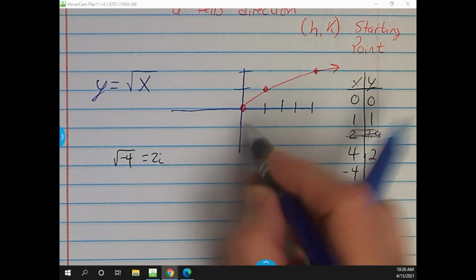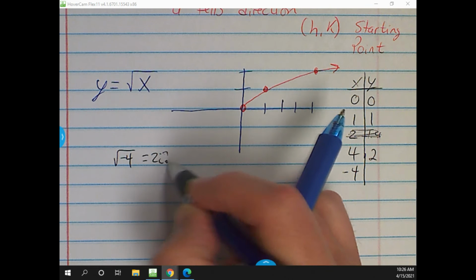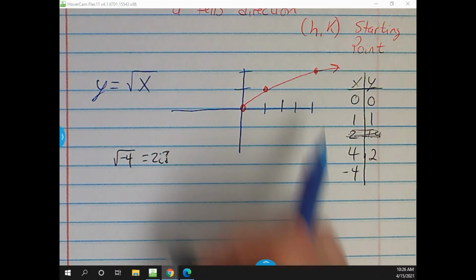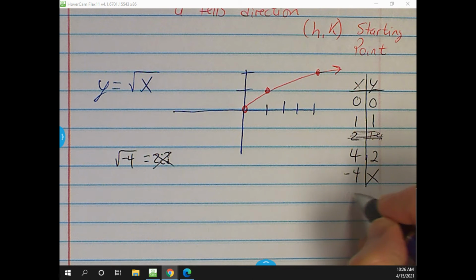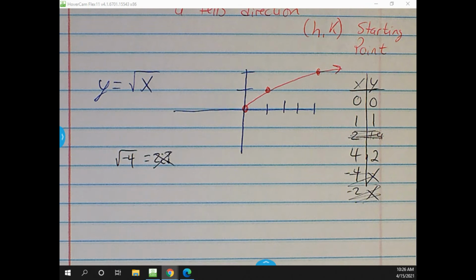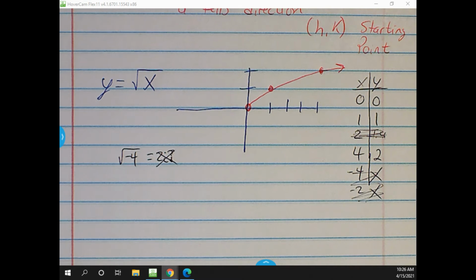There's nothing else you can do back here negative wise because you can't plot 2i because it doesn't make any sense here. So anytime you get a negative number, there's nothing you can do on that one. We're not going to do anything here negative wise because there's nothing you can do to plot those. So that's why it's basically like half a graph. You have to stay above 0 for this thing.